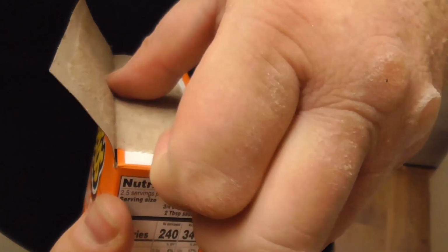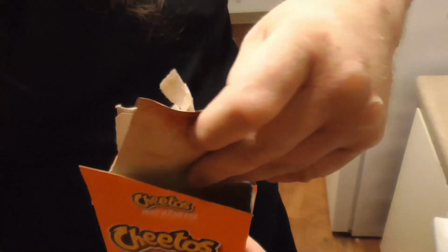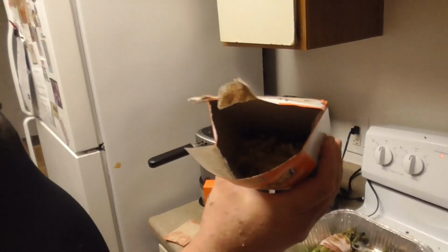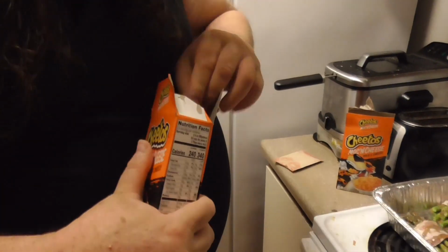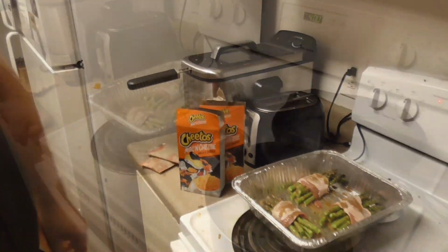And first, let's find out if I'm correct. Is it going to be squeezy cheese or powdered cheese? Or is it just going to be the leftover Cheeto cheese that winds up on your fingers when you're done eating a bag of Cheetos? It's powder. Powder! And look at that. It looks like a rotini or something. Yeah, nice and curly. I was thinking maybe it'd be like Chester Paws or something. And that's okay, as long as it's nice and cheesy, the way we love it.